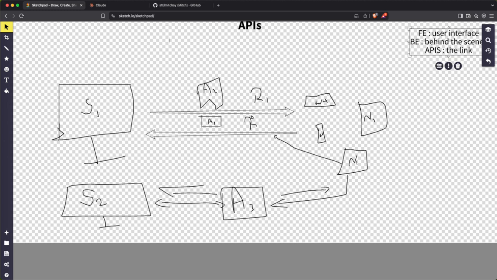Exactly. The front end, what your user gets to see. The back end, the data the user sees, where it comes from. The APIs, which facilitate the connection between your front end and your back end. So in systems thinking or software architecture, at the base level, this is it.